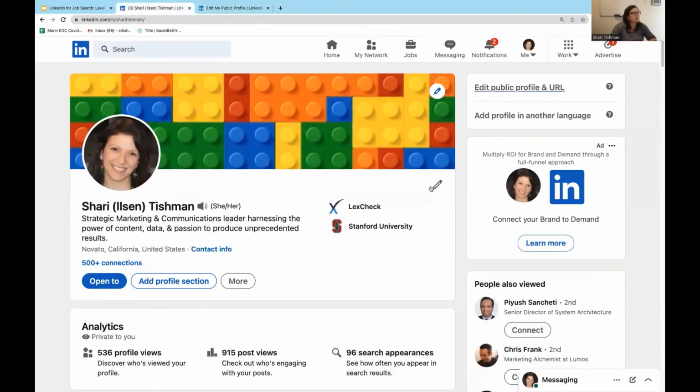All right, back to my profile. All right, we're going to go top down. So the Legos here, the super colorful Legos, this is the background photo. Now, by default, LinkedIn makes this, I think it's a bluish green gradient now or something like that. And I've seen no data to indicate that it's super important to change this to something else. So you can keep it as the default that LinkedIn provides.